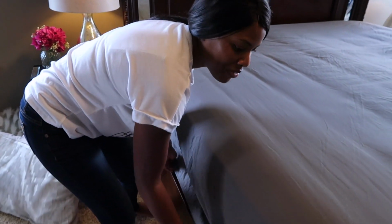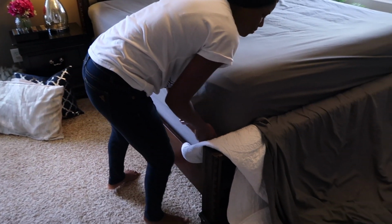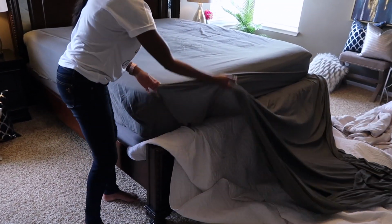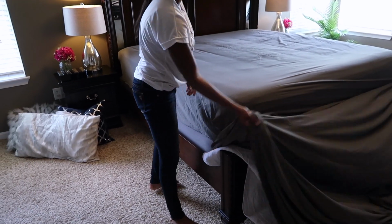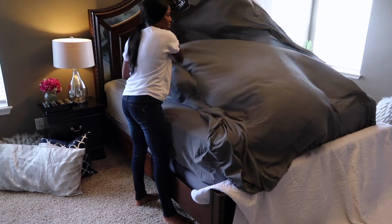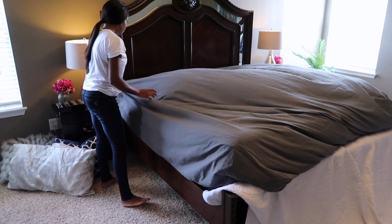And it doesn't have to be perfect either. If you have sheets that aren't smooth, if they're wrinkled or anything, then it's no big deal. You don't have to go and steam them because your sheets aren't going to be showing. But yeah, just go ahead and put on your fitted sheet.